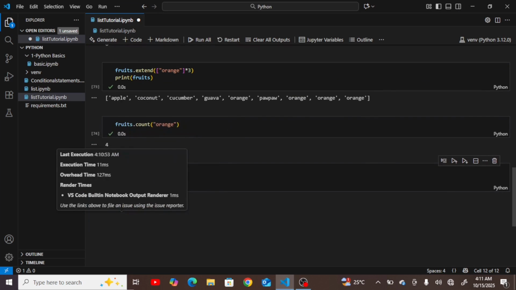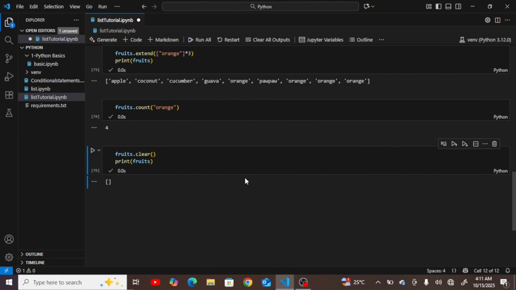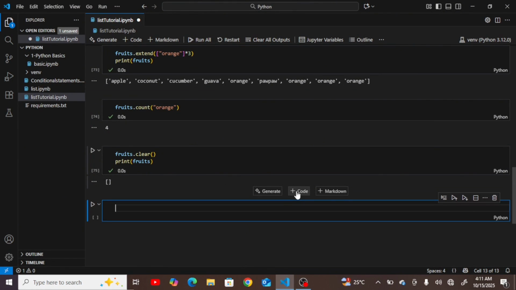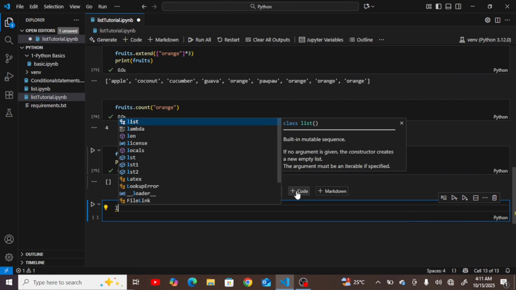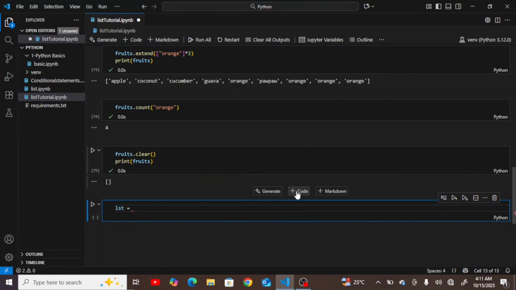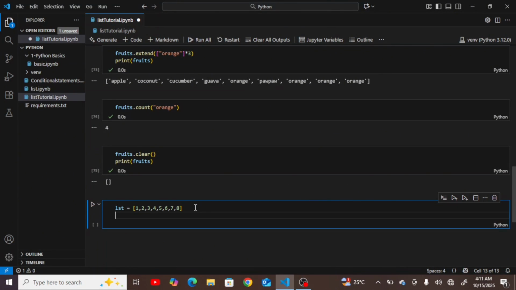So now the next thing I would love to talk about is slicing a list. Let me show you how to slice a list. For instance, we have a list 1 2 3 4 5 6 7 8, and you want to just print from 3 to 6.